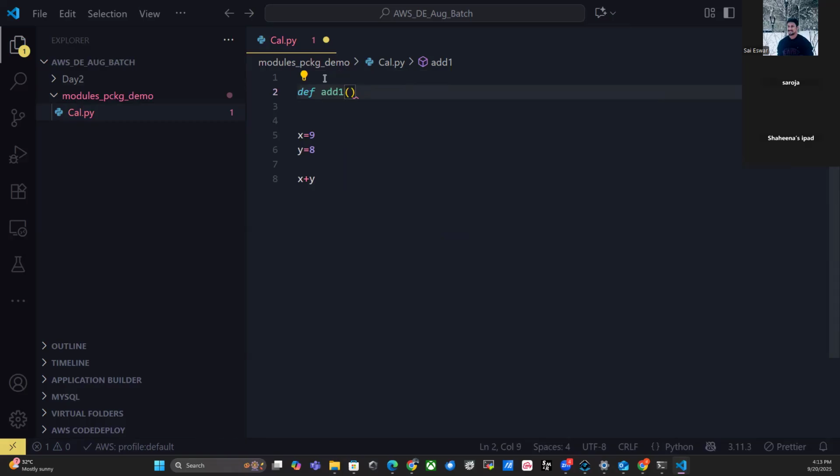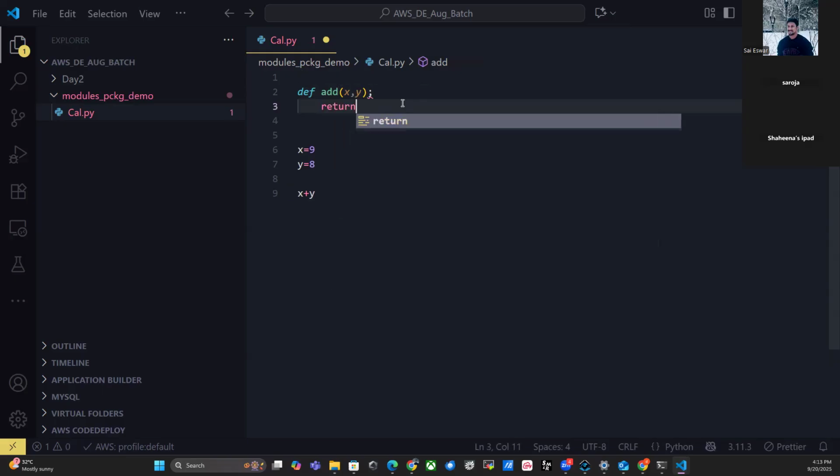You can give add1, add12, whatever. This is my function name, guys. My function needs two variables, so I'll put x comma y. I will just do return x plus y. Now clear? The same thing I converted into a function.